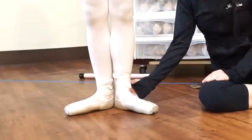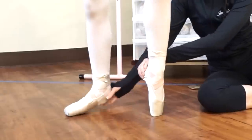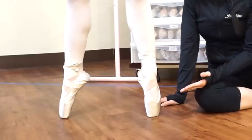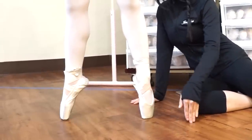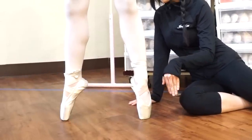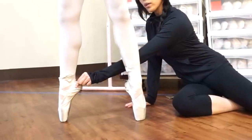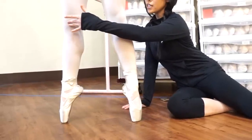Go ahead and stand up. Bring your left foot up on point and then press up on both feet. It actually looks pretty good, but from this angle, what I'm seeing is that because the shoe is fairly hard, she is tilted back a little bit. She's sickling a tiny bit, she's fighting the shoe, and she's not completely all the way over onto her pointe shoes. When I push her over, she has a slight tendency to bend her knee.